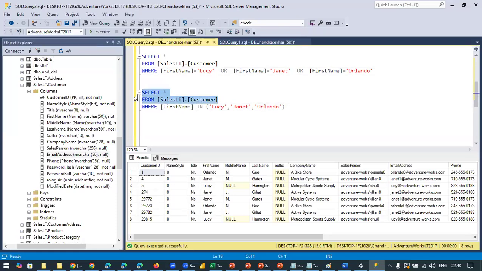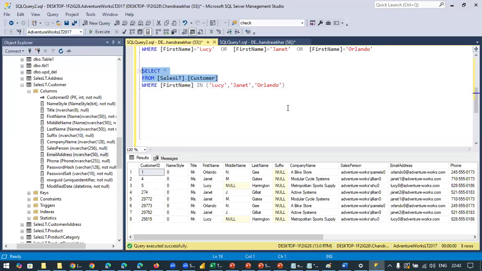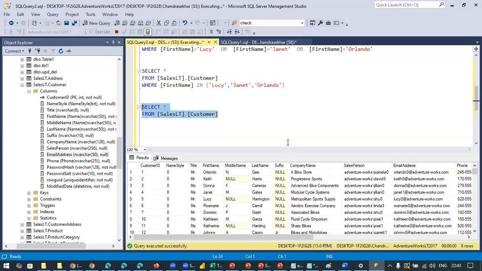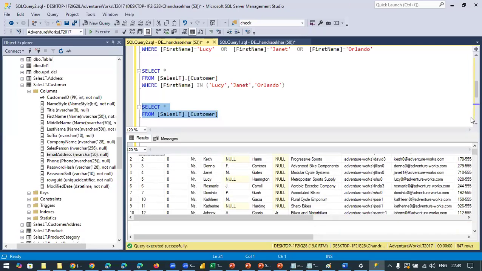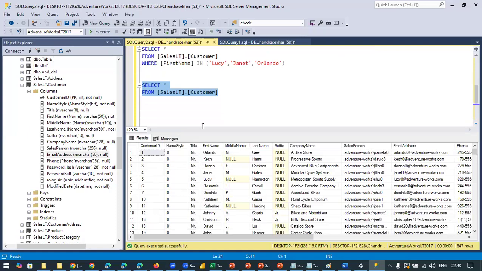So if you want to fetch a range of values, for example, customer ID 3 to 10, you can use a BETWEEN clause.